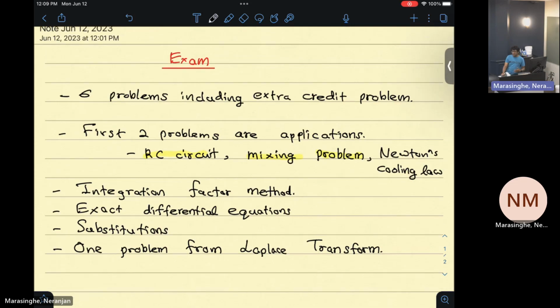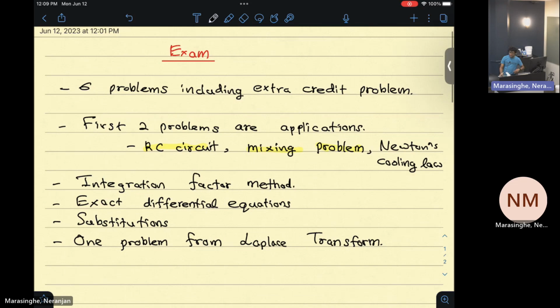And try to elaborate your answers. Try to explain everything. Don't write short answers, because you do not have any time constraints. So think of this as a project. Write your answers very clearly and explain every step, and that would be good for you. Suppose I give 2 or 3 hours, then you do not have time and you have to write only the most essential steps. But since you do not have any time constraints, take your time and write them in a clear manner.